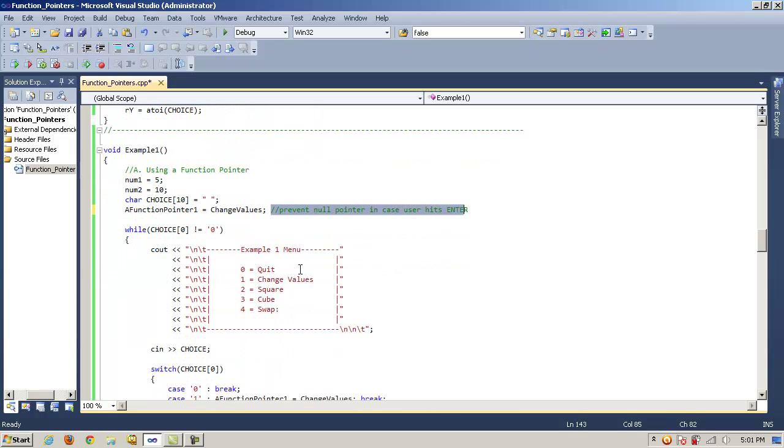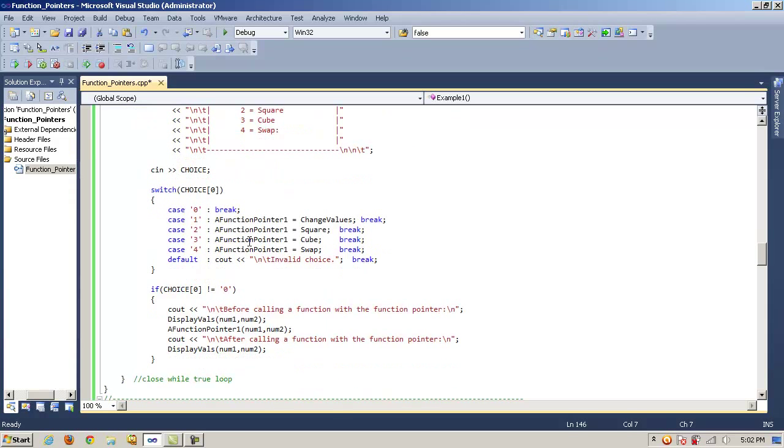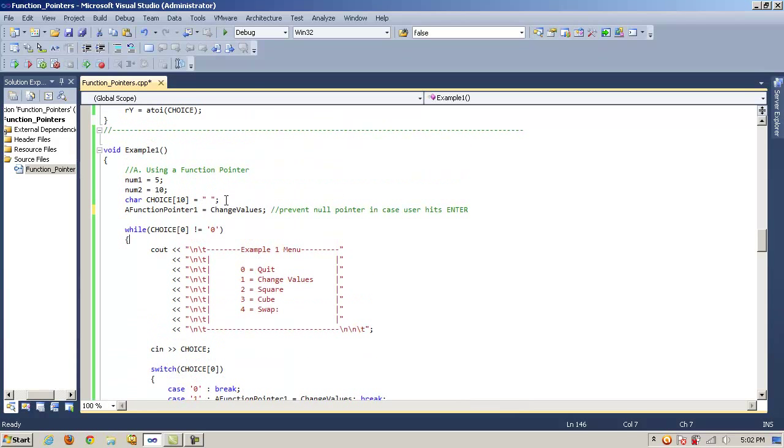But ultimately, what we want to do is, when we run our menu, we want to go through and change the pointer to point to 4 different functions here: change value, square, cube, and swap. So this is just a standard old console menu in a while true loop, like you would any other console menu in a while true loop. Here's our simple string, our array of type character, and as long as it's not 0, and the reason we're doing this instead of using a number, if we could have made choice an integer, and we could have just done 0, 1, 2, 3, 4 as integers, but if they typed in B, A, C, D, we'd crash the program. It wouldn't be able to handle non-numerical input.